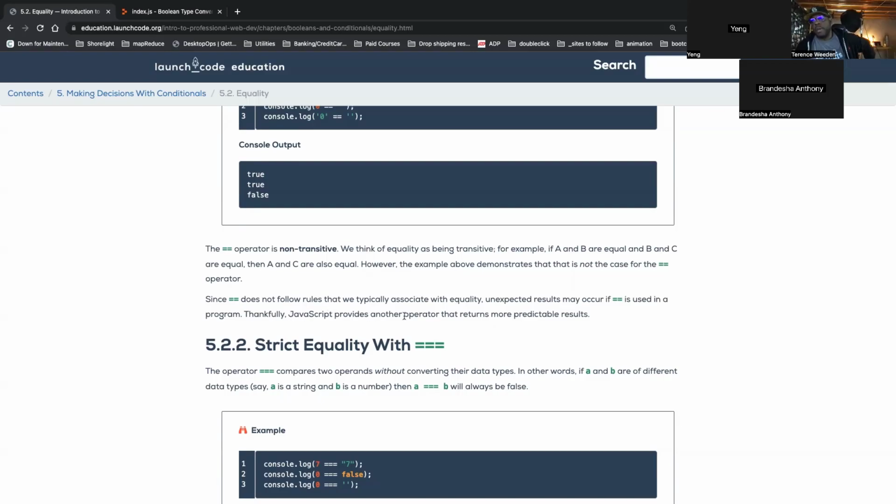Thankfully, JavaScript provided another operator that returns more predictable results. So we understand A and B. If they're equal and B and C are equal, we would think A and C are equal, but we know that's not true. Can you explain to me why that's not true in programming? How come A is not equal to C?